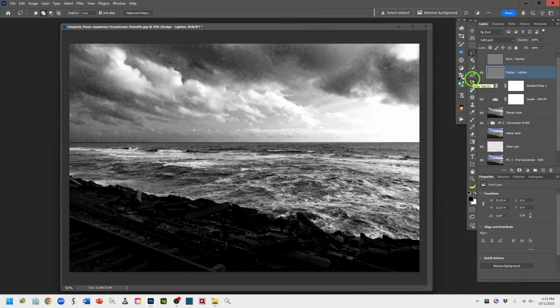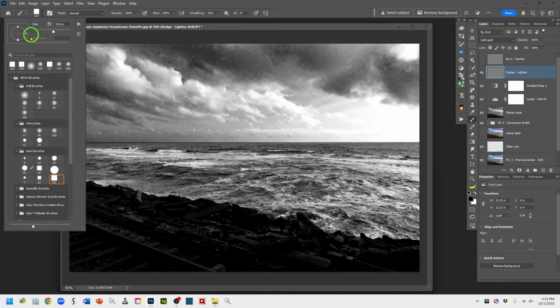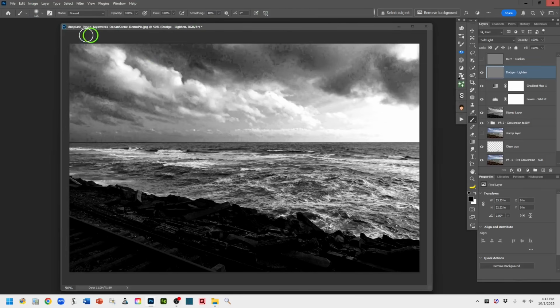Okay, so now I want to be painting on this image with the paintbrush tool, which looks like a paintbrush. So I'll left click and make sure that's active. And then I want to have this set a specific way so that I don't do this too intensely. First of all, I want to be sure I'm working with a soft round brush. So in the options bar for that tool, I'm clicking on that little icon that gives an indication of the brush tip. I'm going to go to the soft brushes, and I'm going to use this soft brush right here.